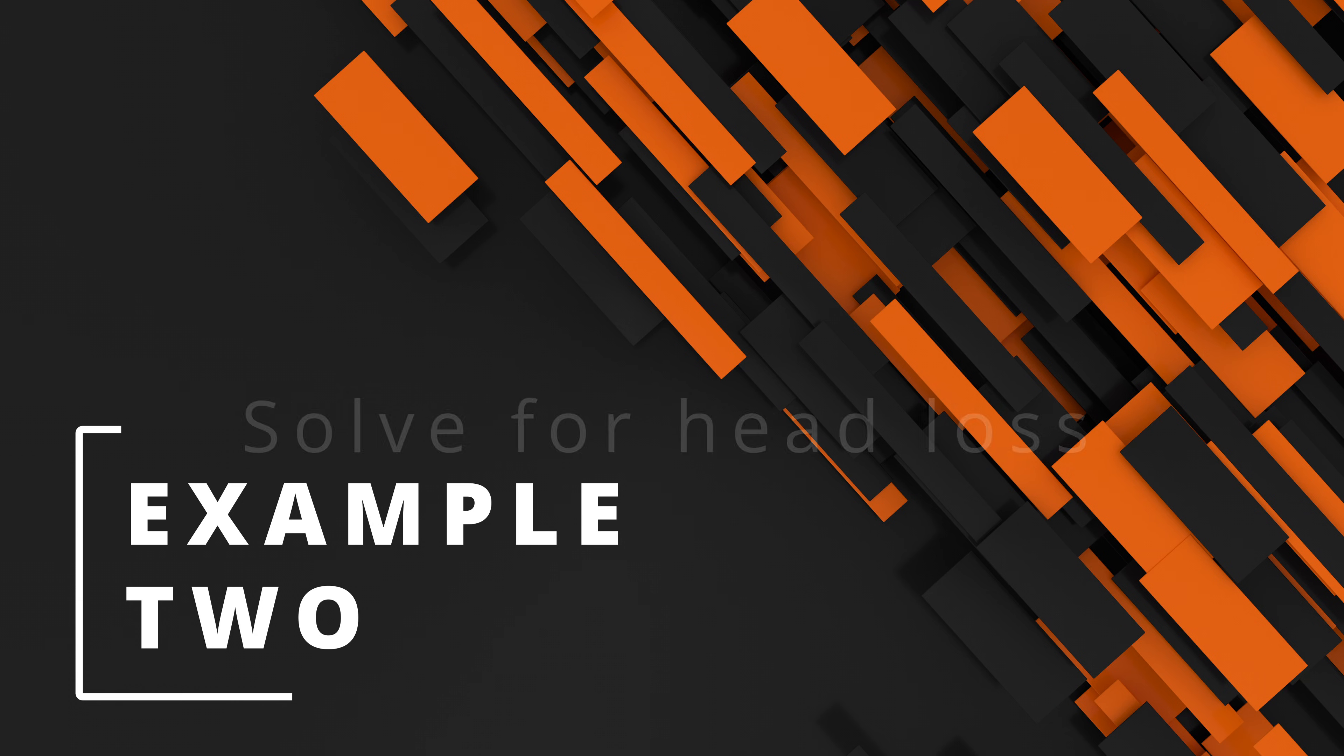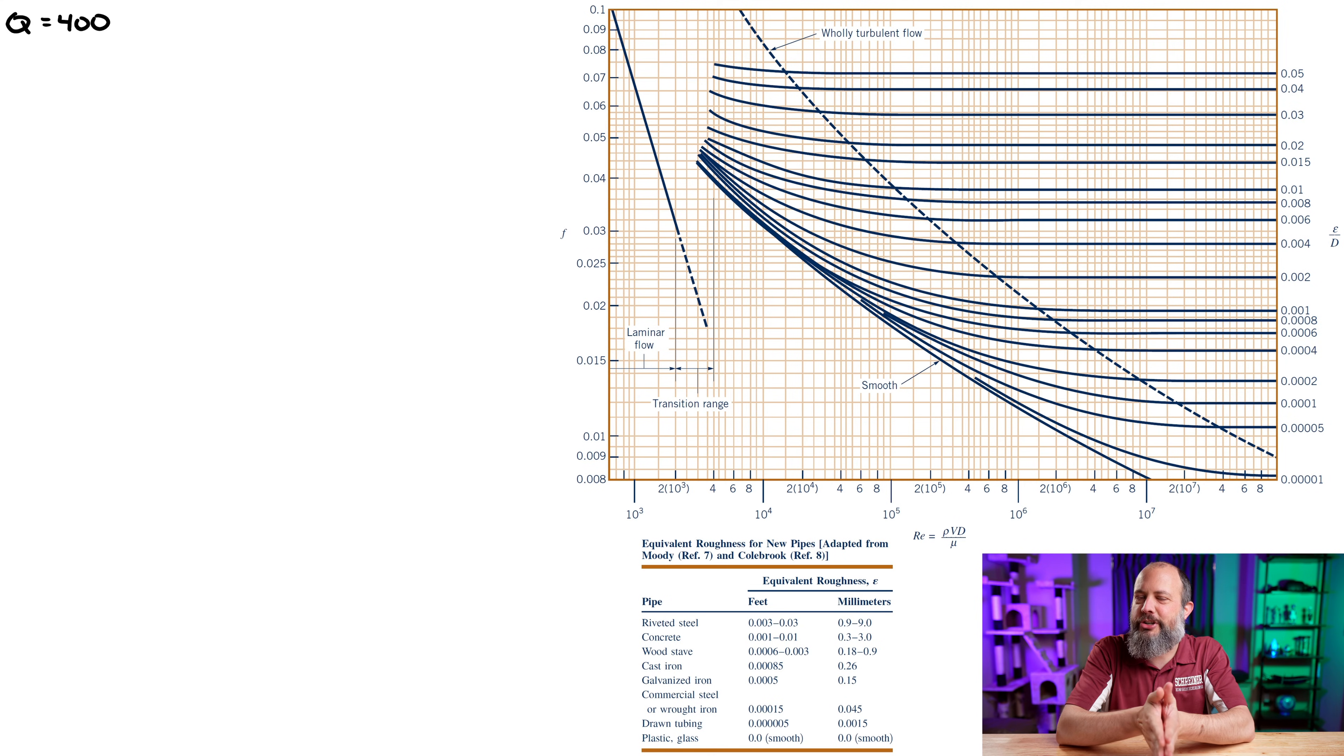So friction coefficient first and the rough thing for this is that you'll actually get a different friction coefficient at each flow rate because each volumetric flow rate is going to correspond to a different velocity, which means a different Reynolds number, which means a different friction coefficient. So what I would recommend in this case is that you solve for a friction coefficient at a low flow rate, like around 400 and a friction coefficient at a higher flow rate around 2000. And those might not be that far apart. And for values in between, you can just kind of interpolate in between rather than just rerunning it every single time for every point.